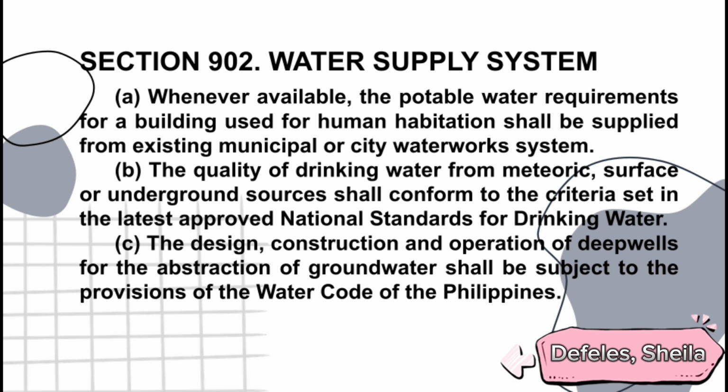Next is the design, construction, and operation of deep wells for the abstraction of groundwater shall be subject to the provisions of the Water Code of the Philippines. Sinasabi dito na para maging safe and tama yung pag-construct, pag-operate, and pag-design ng mga deep well, dapat daw nakasailalim sa provision ng Water Code of the Philippines.